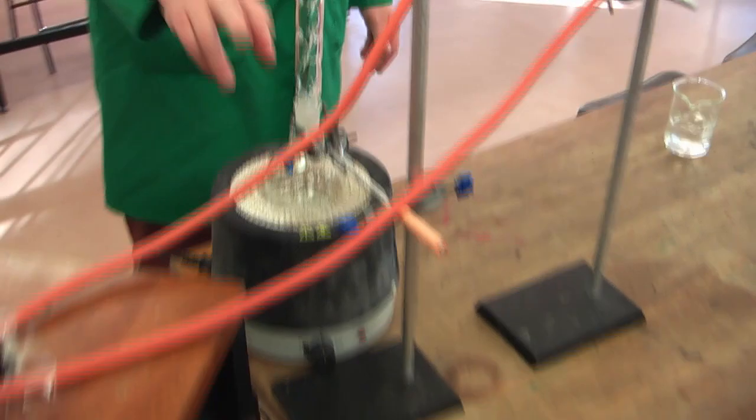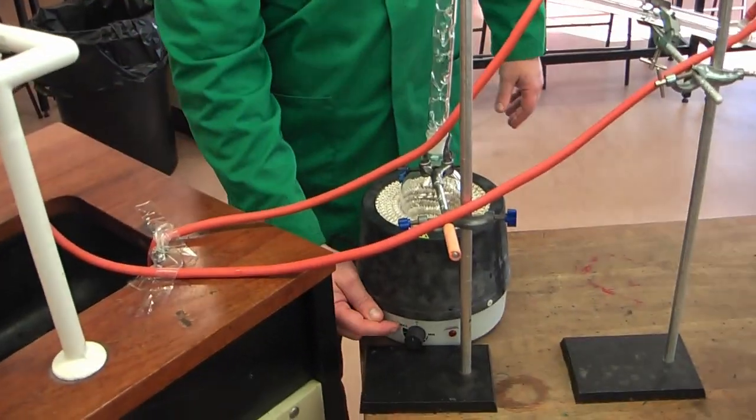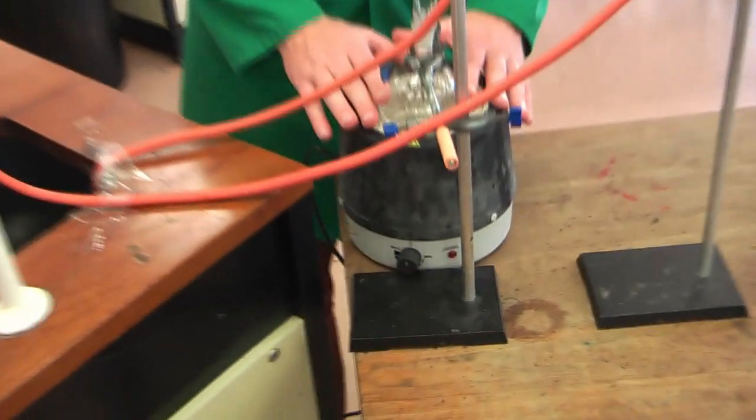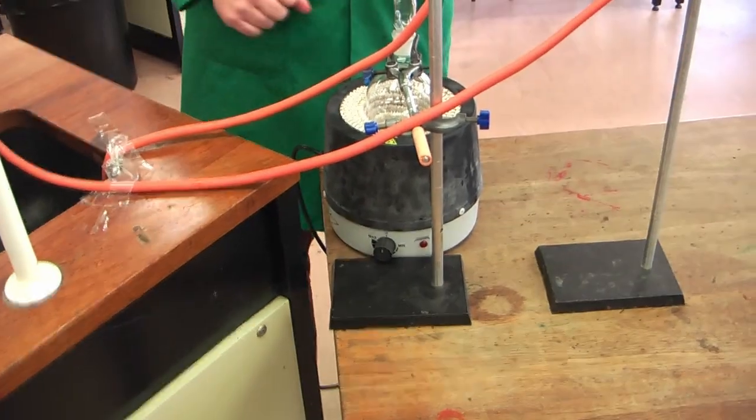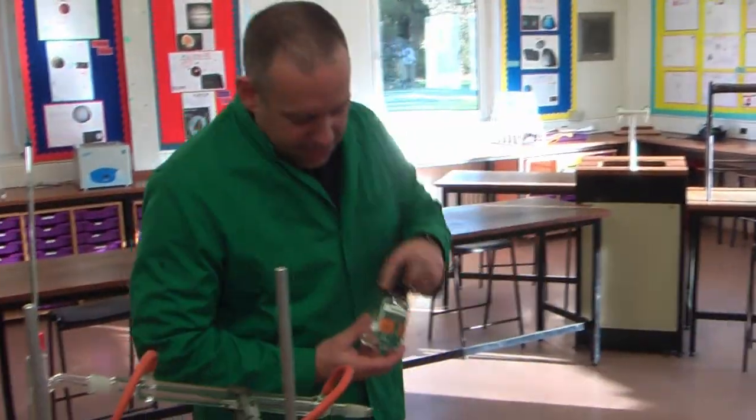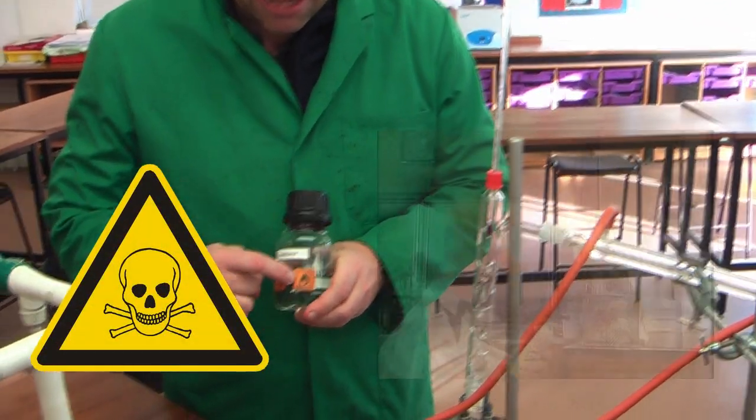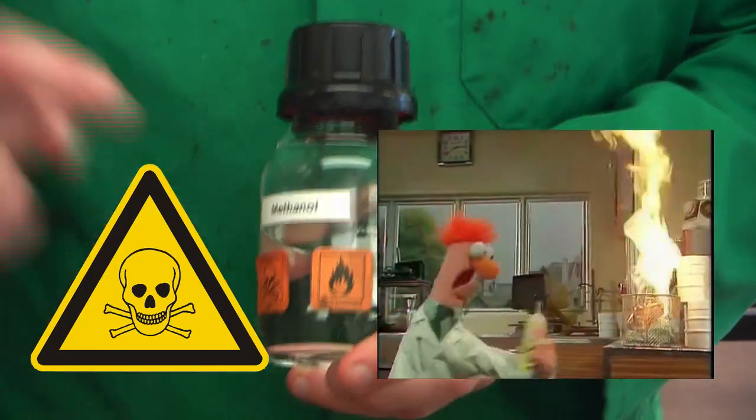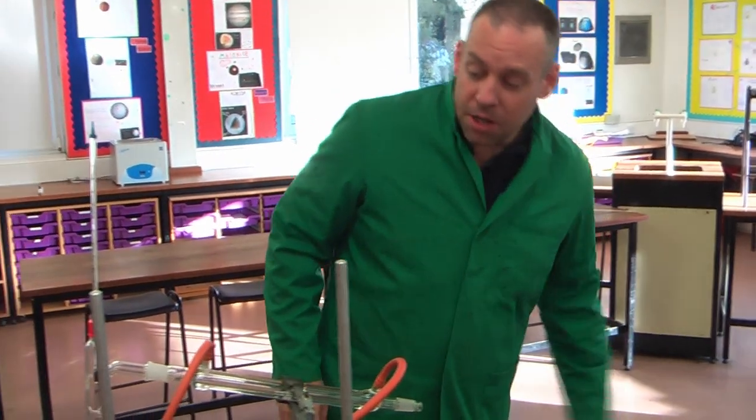So, I'm going to very quickly talk about why we're using an electric heater, not a Bunsen burner with this, and there's two reasons. First of all, we're going to need a very precise temperature, and you'll find with an electric heater, we've got a very precise way of adjusting the heat. So, my control of the heat in a fractional distillation column needs to be quite precise. Bunsen burners are too inaccurate. The second point of why we use an electric heater is, if I look at the bottle of methanol, I've got two symbols at the bottom. It's poisonous, and it's flammable. Flammable materials and Bunsen burners are not a good mix.